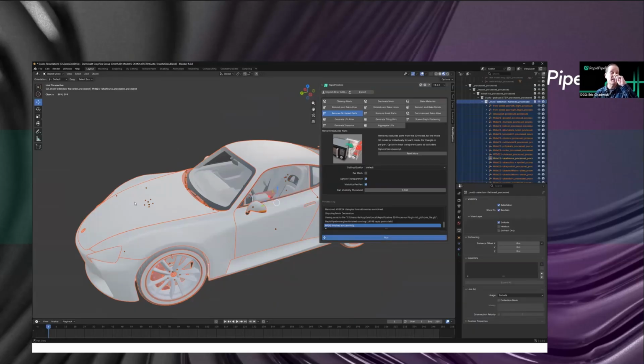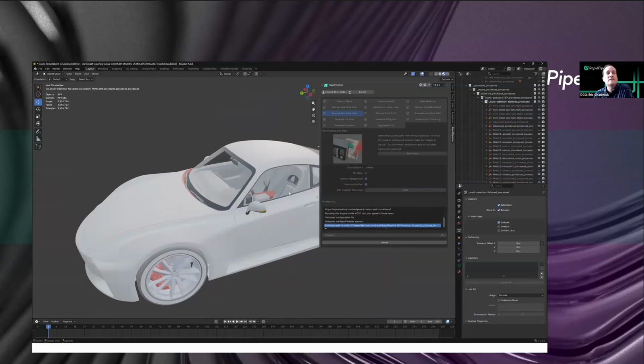And now what it's going to do is take this selection and run it out, and it's going to remove all the parts inside. And that's, again, if you don't care about glass, right? I don't have any transparency, I don't really care about it. Then it's going to remove all those parts that are behind other parts. It's going to pull in the export file when it's done, and then we'll be able to see it in the view.